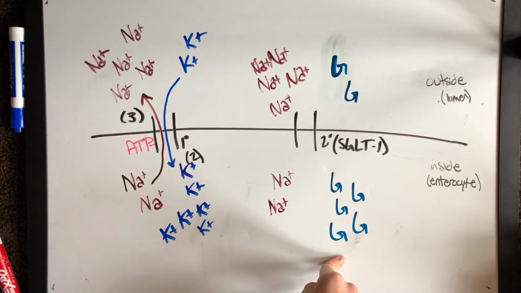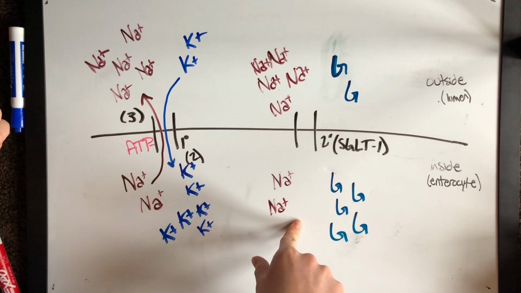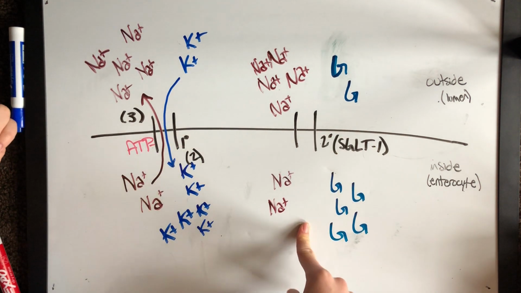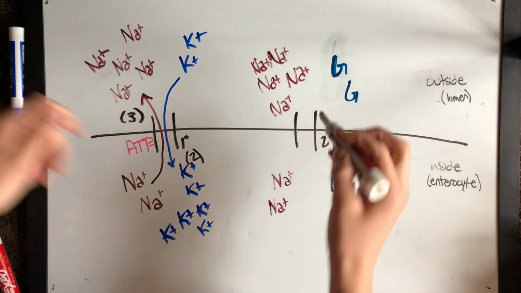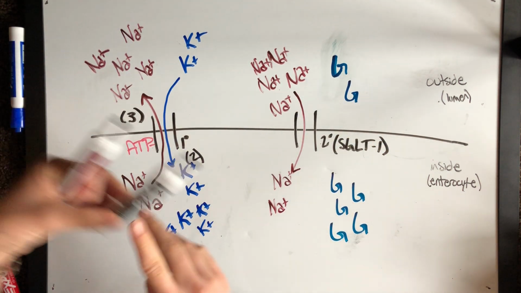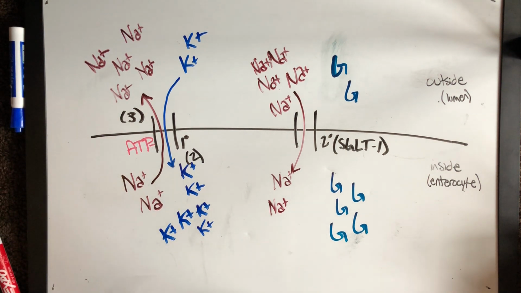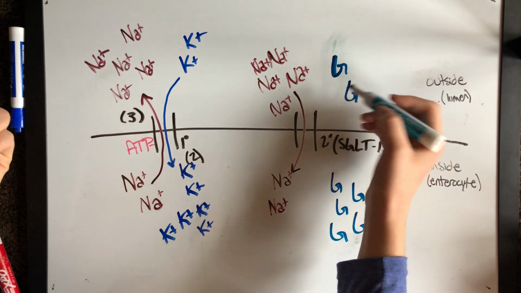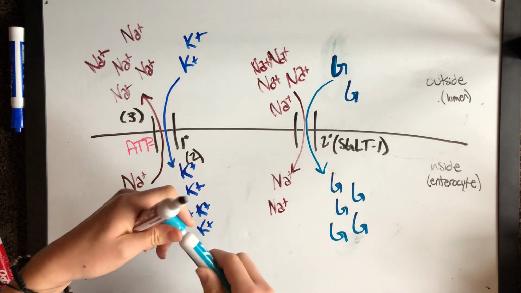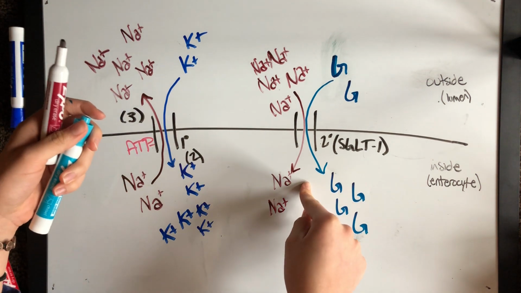In order to do that, we are allowing sodium to move along its concentration gradient where it does want to go, but we're only letting it do that if it takes a glucose along with it. Okay, so sodium, we're just letting it go happily down its concentration gradient, and the toll, so to let it do that, is that it has to take a glucose along with it. Okay. So this is an example of a symporter.